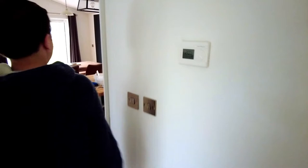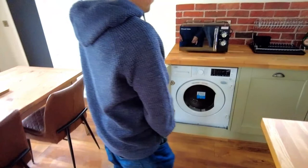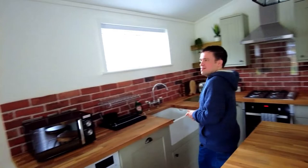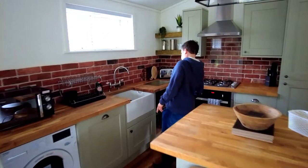It's got a washer dryer. Oh yes! We were worried about how we were gonna wash our clothes. It's got a dishwasher. So we are set. Yeah, apart from we didn't bring our dishwasher tablets. Yeah, but we can pick some up, can't we? Yeah. So yeah, quite impressed with this. It's very, very nice. But I really am dying for a wee now, so I'm going to have to stop the talk.